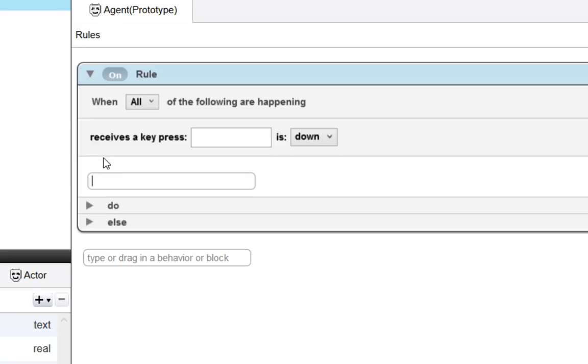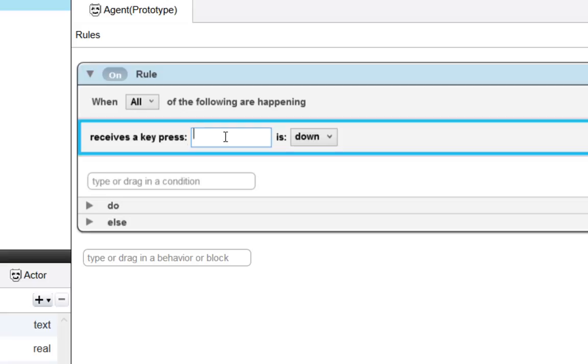And what that means is I've just inserted a behavior that allows me to do a keyboard input. So if I click in this box now and then push the right key, it means that this rule is going to be affected when I push the right key on my keyboard. So when I do push the right key, what do I want to happen? Well, that's what this do box is for.